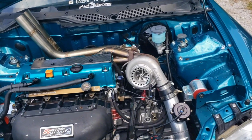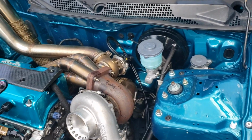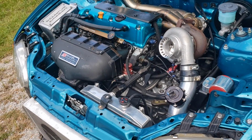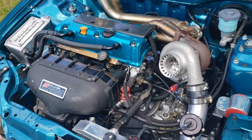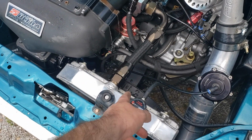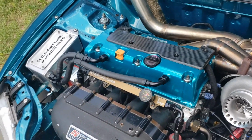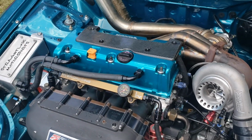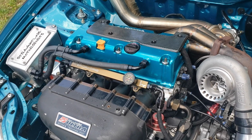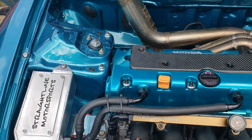Alright, so I don't know exactly the last point I left off on recording, but I did get my new reservoir for the master cylinder in, got the brakes bled out. I've got pretty much everything up here buttoned up. I got fluids and everything besides the transmission. So I put some OEM coolant in here because last time it had water, and that's why we had a failure with the freezing. I've got some oil in here, just put some regular conventional 10W30 to do a first startup, go through a couple heat cycles, and then I'm going to drain it and put some VR1 in here.